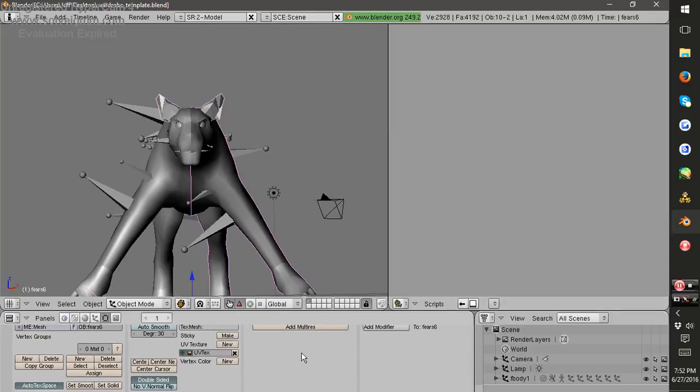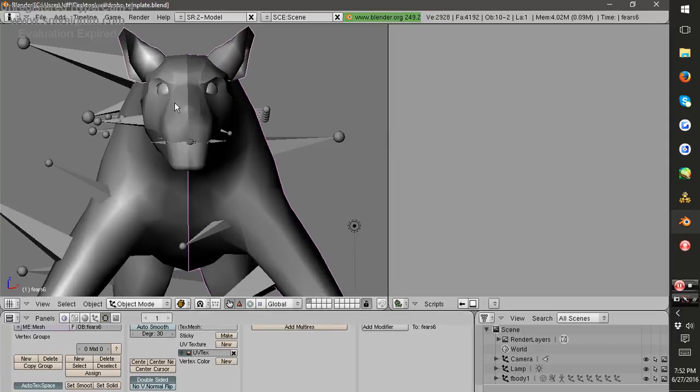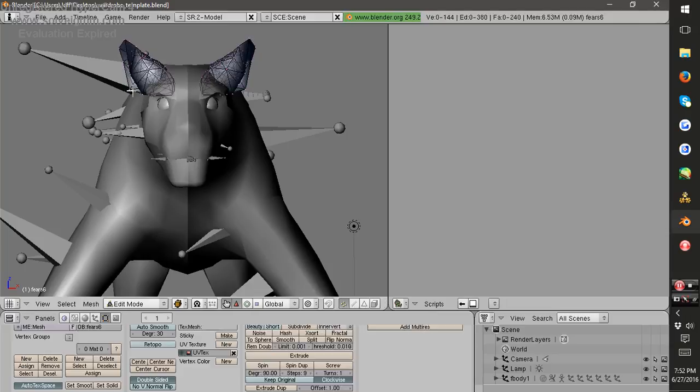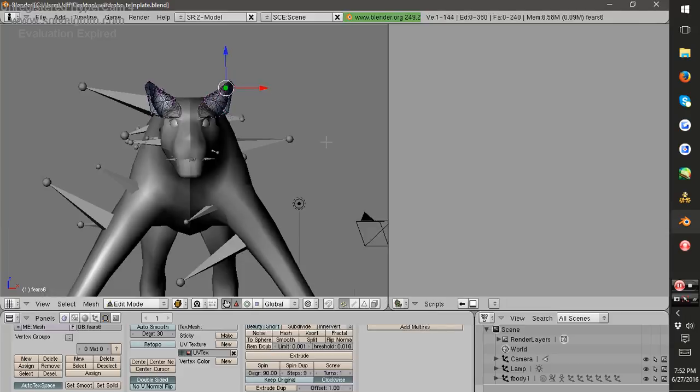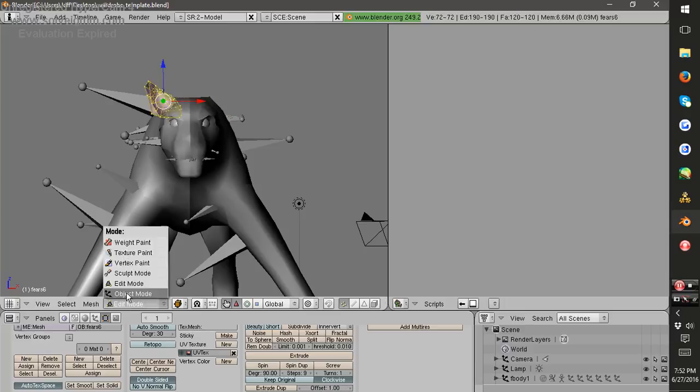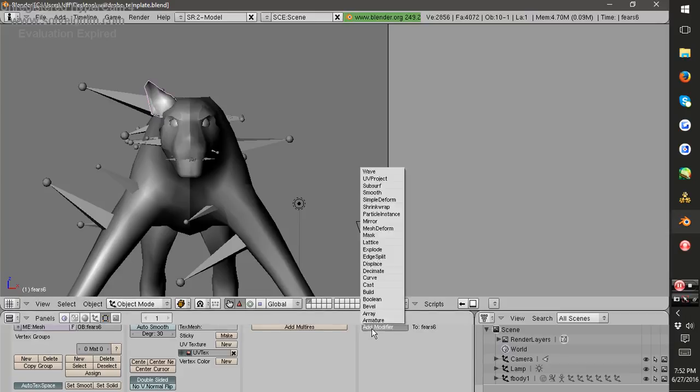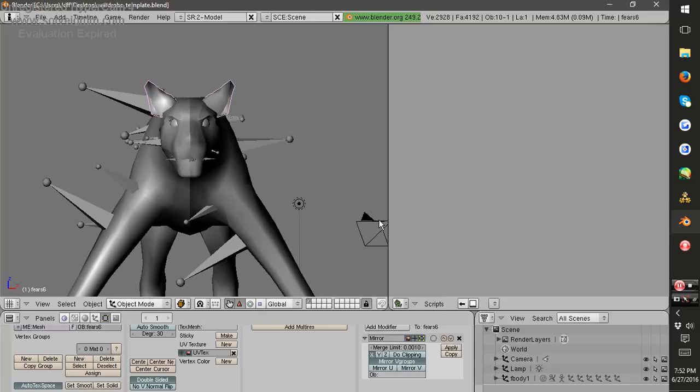You want to set those to set smooth. Then, after those have loaded in, you'll want to hit Tab to switch to edit mode, and hit Control, and then drag your mouse and circle around the ear. You can do either or, but I'm doing this one. And then delete it. Then you want to go back to object mode. You can hit Tab to do that, or manually do it, and then add modifier, mirror. Make sure it's on the X mirror.